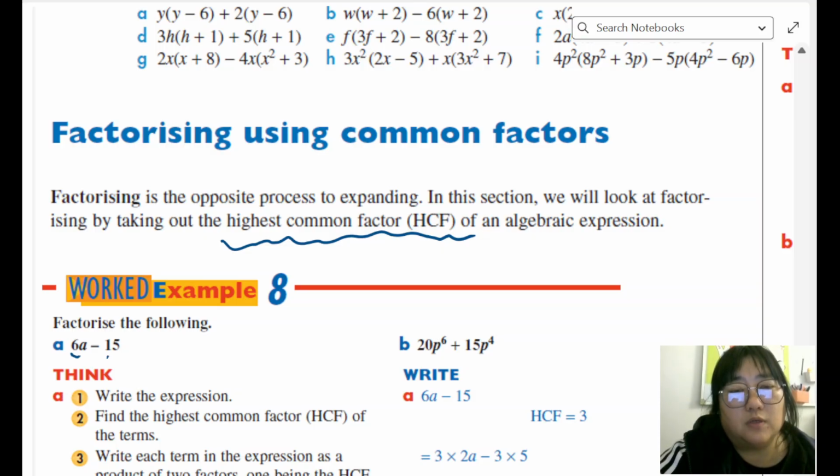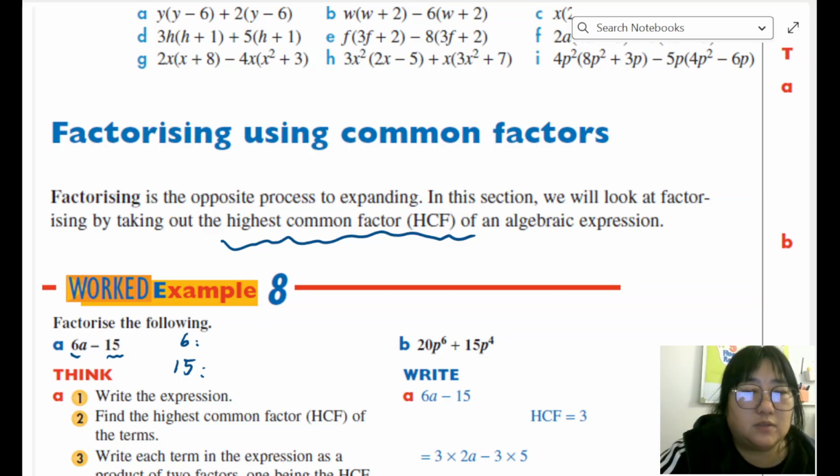The highest common factor in this kind of question has two parts. The first part is from your number, the coefficient. The second part is from the letters. Now we just check question 8a to see what the highest common factor means. You first write down the numbers 6 and 15. It all starts from your primary school knowledge.